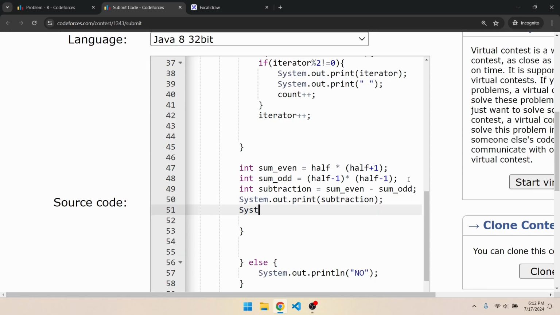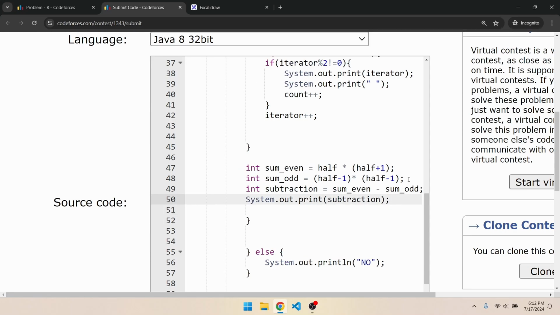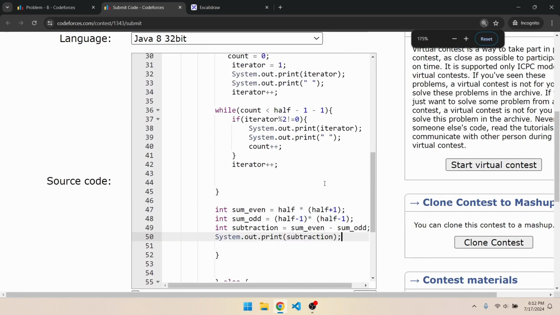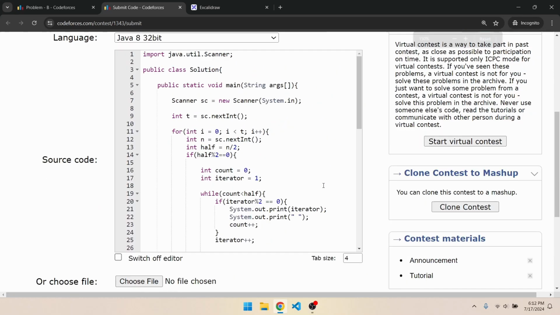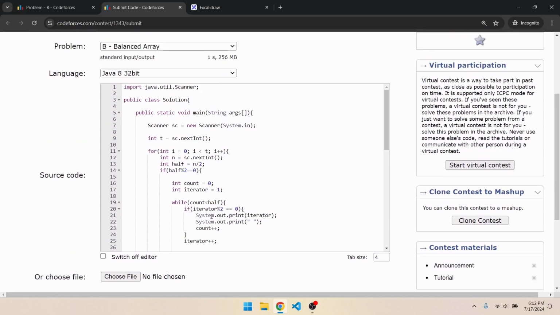This time we will not have to print space. Okay, yeah. So this is how the code looks.